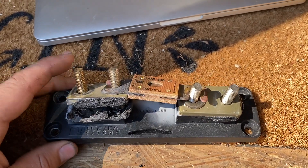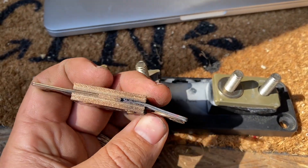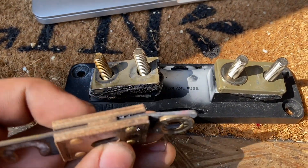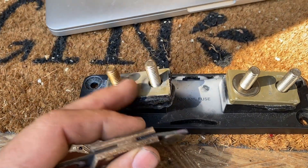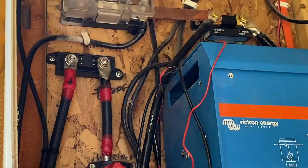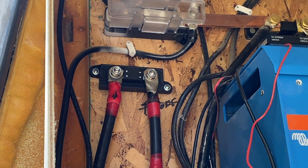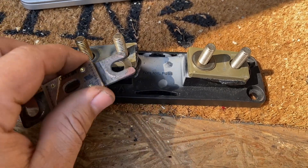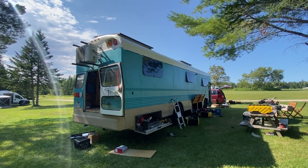Here's the post-mortem on the fuse holder and fuse: when I pulled it off, it turns out the washers were installed between the bus bar and the fuse, and I think that contributed to building heat in there. Generally, you always want the fuse in direct contact with the bus bar material or the lug. We tested this new arrangement to 140–150 amps and it's not even getting warm to the touch. So just be careful — always want your washers on top and keep those connections clean.